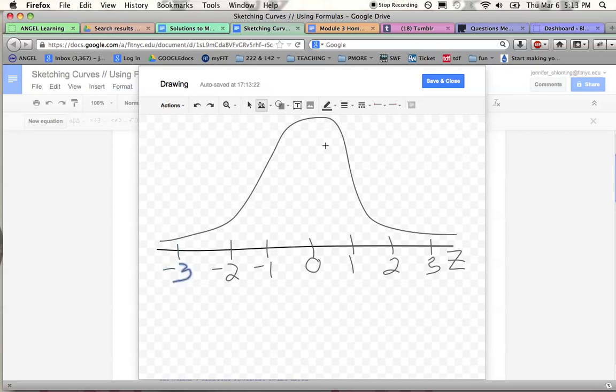So even though I didn't draw it that way, this curve is exactly symmetrical. So that means there's 50% of the data to the left and 50% of the data to the right of the mean of 0. So I'm going to write that down here, that there's 50%, so that's going to help us. Now for this particular problem, Torsten had a z of exactly 1, and we want to know how many students did better than him. Did better means above.